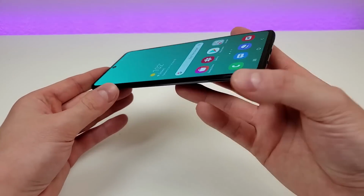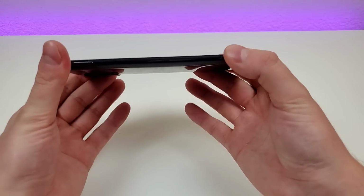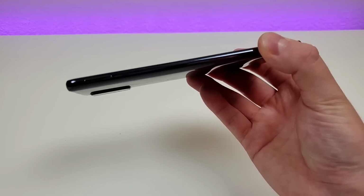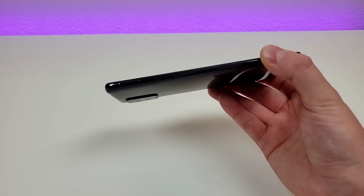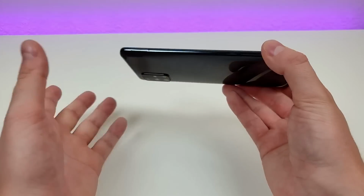Now again, I did talk a bit already about the build quality. I don't really care about that personally because again, the actual phone is very solid, but at the same time, the majority of people out there are going to be using this phone on a day-to-day basis with the case installed, or at least that's what I recommend doing. So if you do put this phone in a case, then you won't really be reminded every day on the fact that we have a plastic build here.